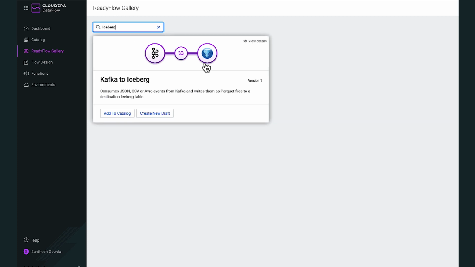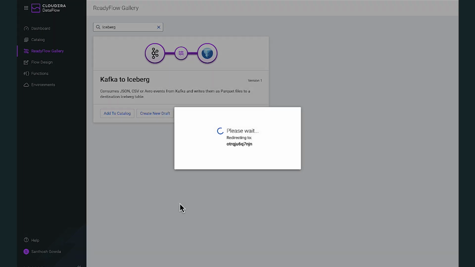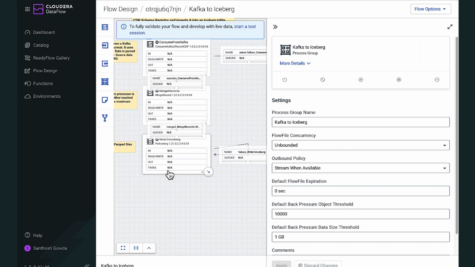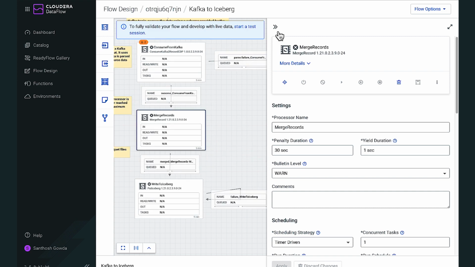There's a ready flow that helps us to take data from Kafka and write it to an Iceberg table. So let's take a closer look at that, and let's create a new draft and open it in our flow designer. So we're going to create the draft, and now just like before, the flow is being opened in the data flow designer, and we can take a closer look.